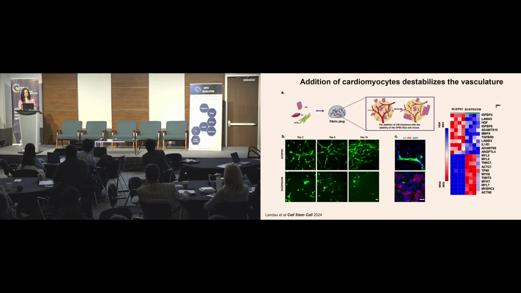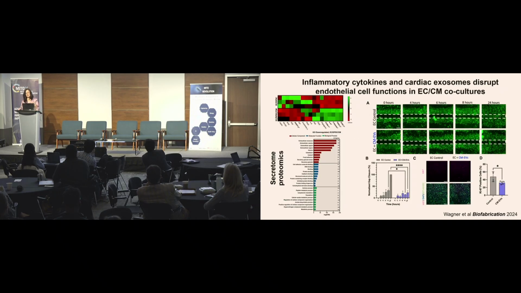So now we are thinking, okay, let's add a third cell type that I need in the heart muscle, and that would be the cardiomyocytes. So when I added the cardiomyocytes, when Shira did it, we can see that all the vasculature is gone, right? Now I add one more cell type, the vasculature is gone. And indeed, it looks like there is something that's secreted by cardiomyocytes. This is actually the result of supplementation of exosomes from cardiomyocytes to endothelial cells.